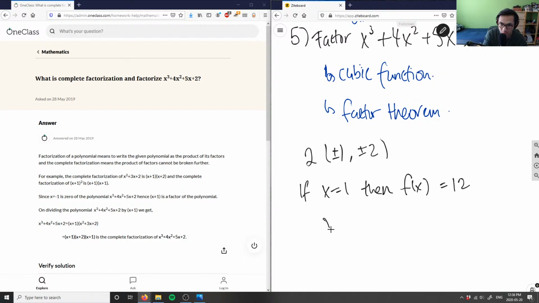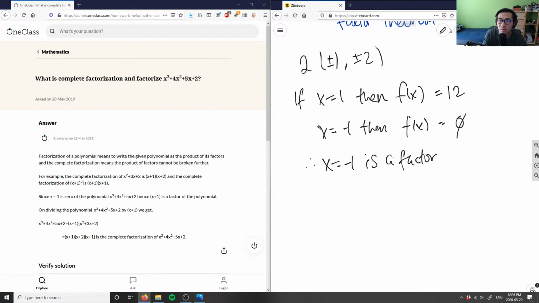So let me try, what if x equals negative 1? Then f of x, again, I'm looking for a 0, right? So I'm basically going to my calculator, I'm modifying all the x values to negative 1 instead. And negative 1 indeed equals 0. So in this case, if negative 1 gives me a 0 here, therefore I know my factor. So you can say, therefore, x equals negative 1 is a factor.